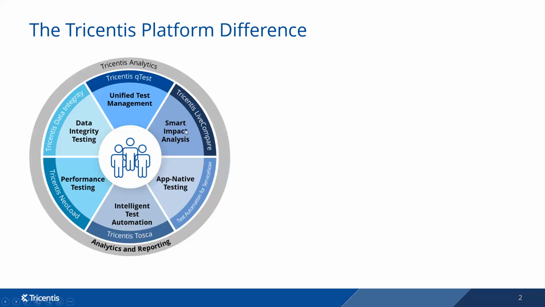We just talked about the smart impact analysis and how it works with Tosca. We do have a test management tool. This is our ALM tool, and this is where you can house your requirements, your test plans, your test cases, your execution. We've got tight integration with software development tools like Microsoft's ADO or Jenkins or Jira, so you can keep those things in sync with your developers.